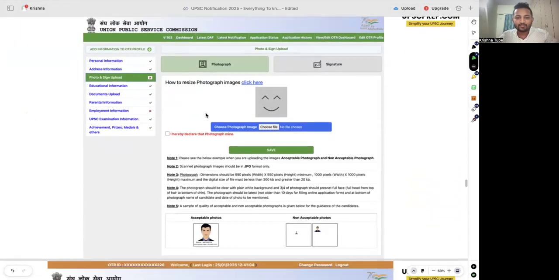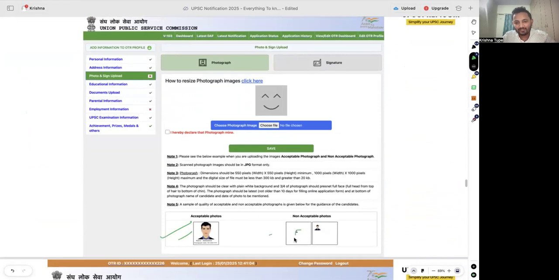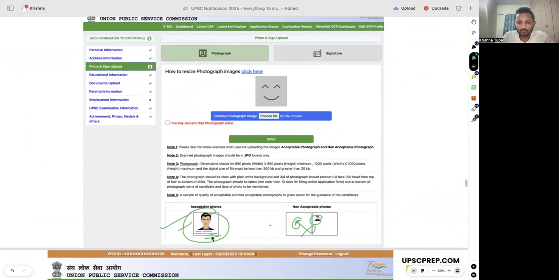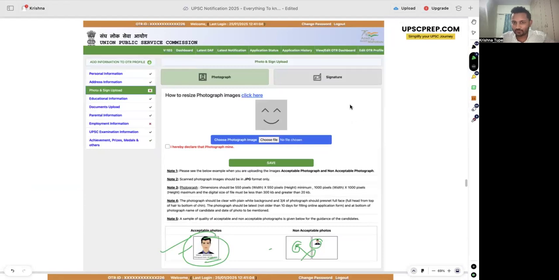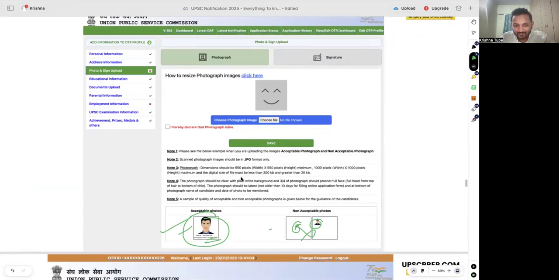Next is photo and sign. So I have already told you the photograph format, right? This type of photographs are not allowed. So a proper photograph should be there. There should be name and photograph date, right? Name and the date on which the photograph was taken. So that should be there and you should upload it. Don't worry about pixels and all those things. If your photo is not in this format, it will not be uploaded. But generally, if you get it from the photo studio, it is in the required format. The only thing you have to take care of is size. The size should be 20 KB to 300 KB. So the size should be between this.